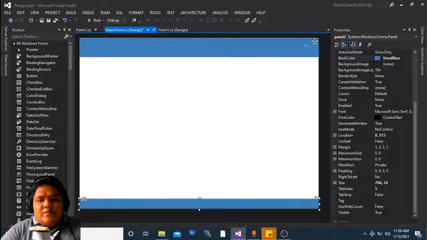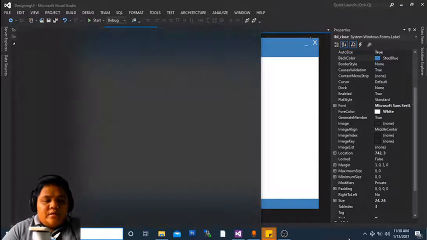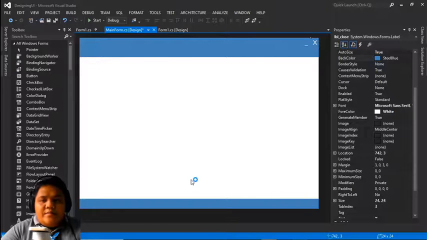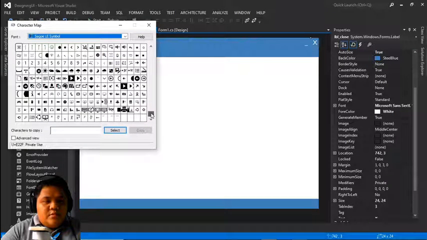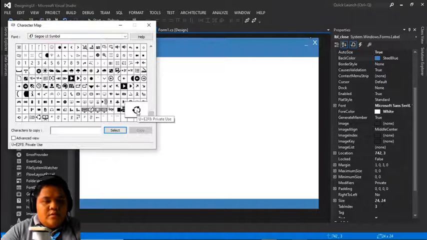This would be log out. Let's try to find log out in our character map. I'm going to use this one.